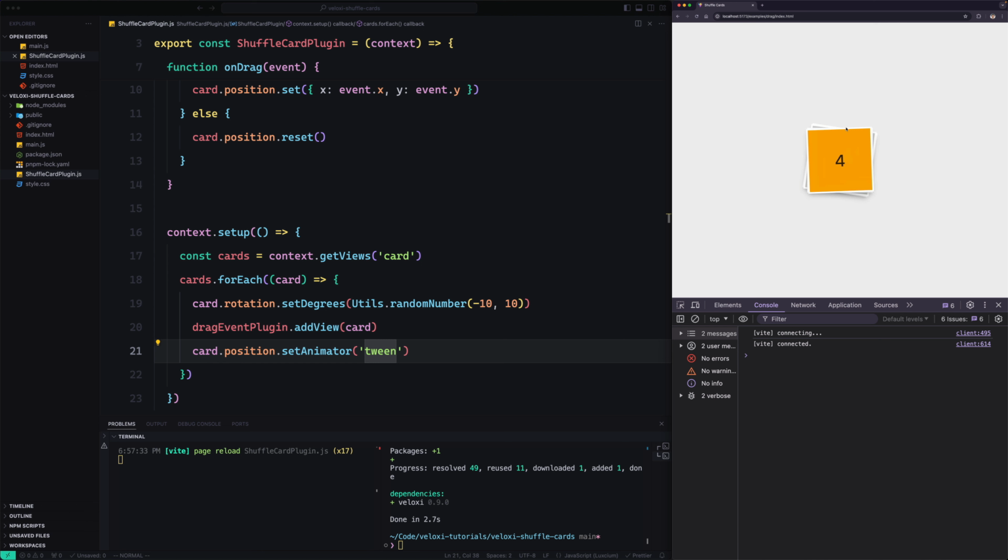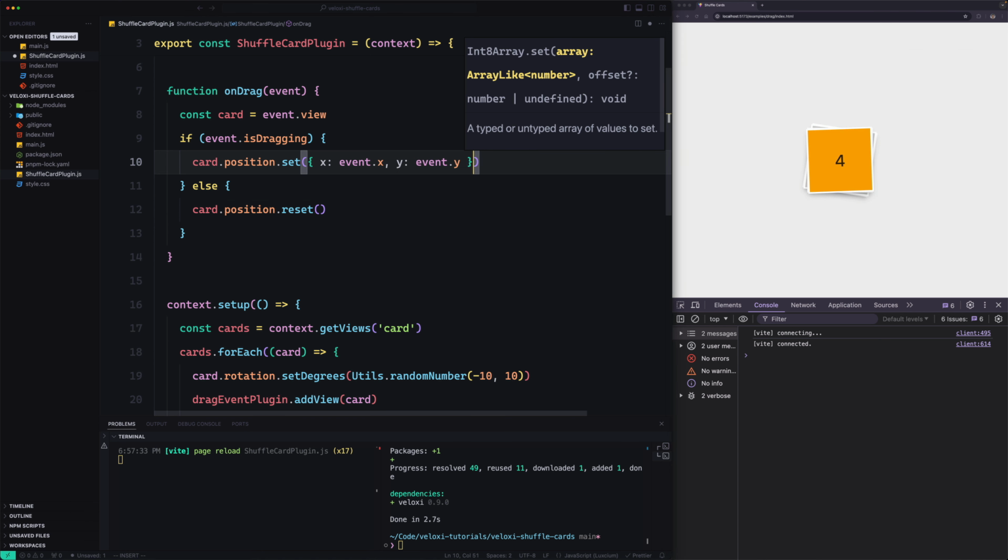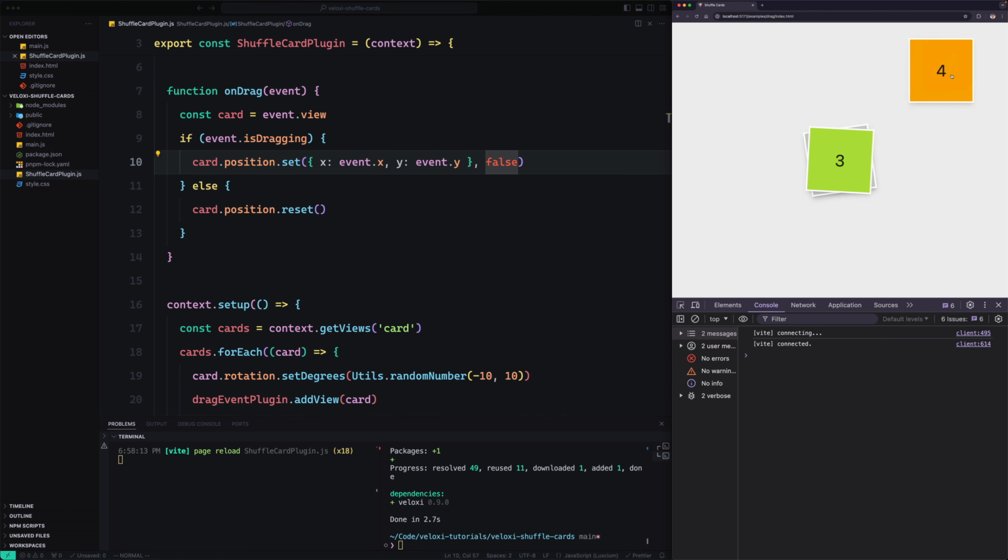But one issue you can see is that we are also animating it when we are dragging it. But we only want to animate it once we release the card. And that's very easy to do by adding false for the second parameter. If I save and try, you can see how it works. Now, the reason it works like this is because the second argument here determines whether we need to run an animation or not for this change. So in card.position.set, we are setting the position. We are changing the position property for the card. If we set it to false, then we say you can change this position but without running an animation. Now, if I set it to true, it will run the animation like before, and that's the default value.